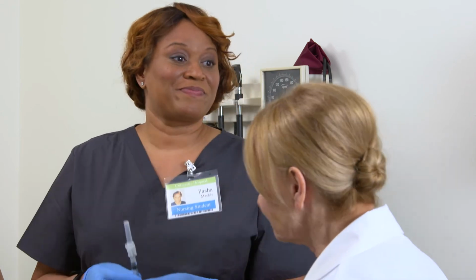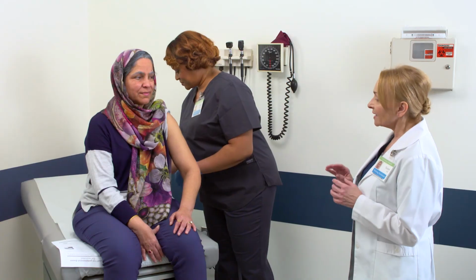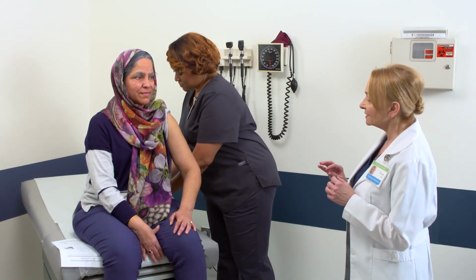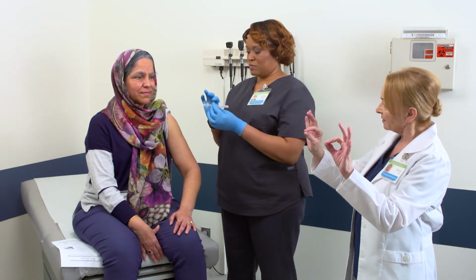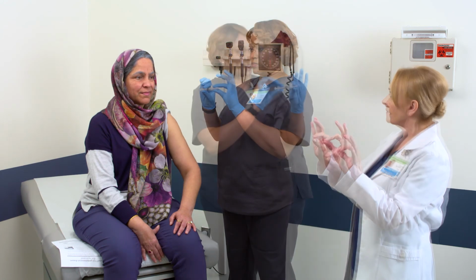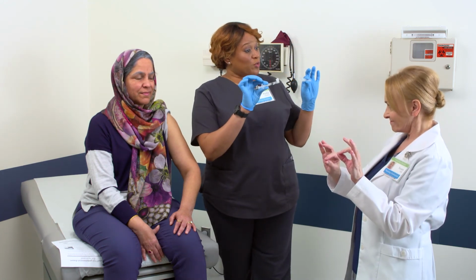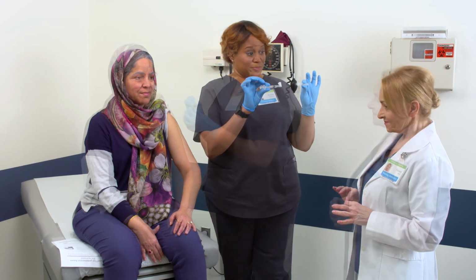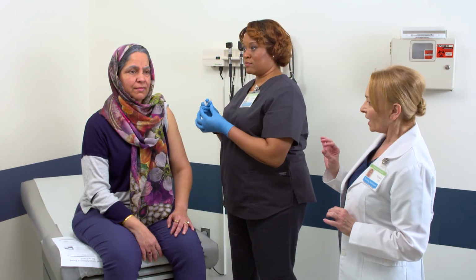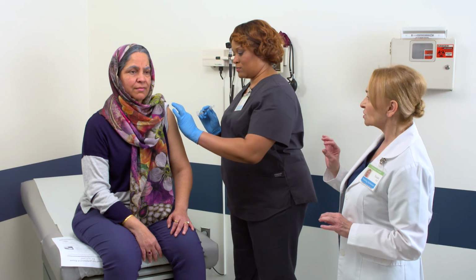Okay, looks good. All set, 0.5 milliliters. And I'll get the gauze pad ready where I can easily reach it. Good. Go ahead and uncap the needle with your hands in the double OK position. Got it. To avoid an accidental needle stick, I take the top straight off like so. Right. Now hold the skin taut and administer using the dart motion we reviewed.